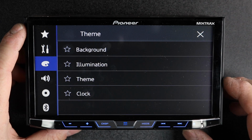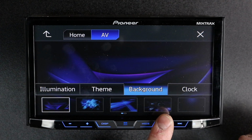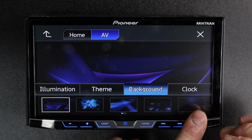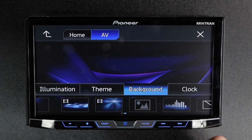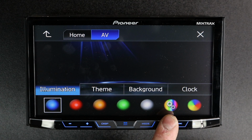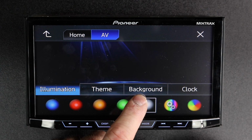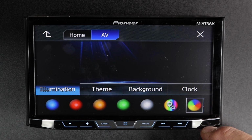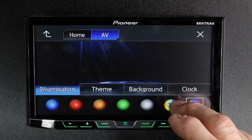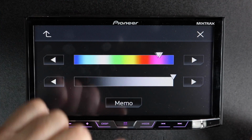Now this is where you get to customize the screen. It has backgrounds, static as well as animated. You have colors for the buttons, presets, as well as you can do the rainbow scan, or you can come in and choose whatever color you want simply by dragging your finger across.